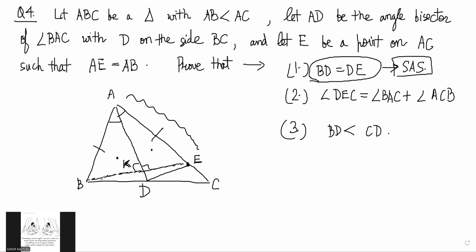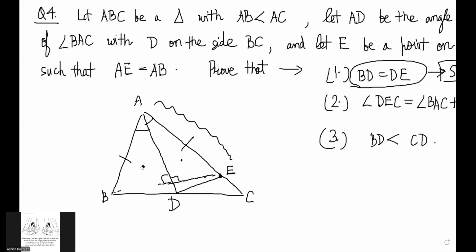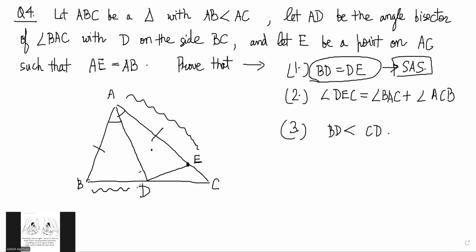But why would you complicate your life so much? Why draw this? You can directly do SAS, no? When the thing that you have to prove is already in the triangles ABD and ADE, why not use that? Yes sir, I did it from that also, but I was asking whether it would help for the second part or not.